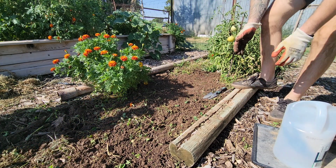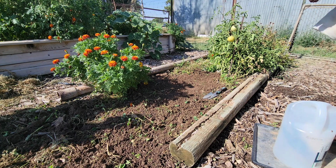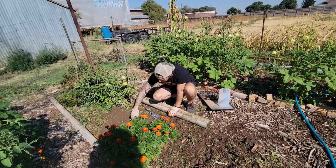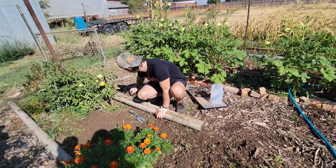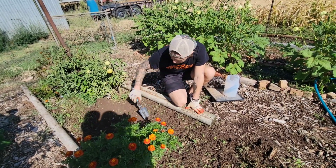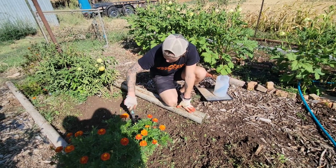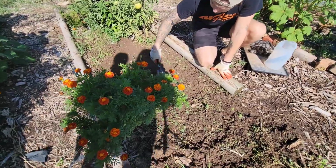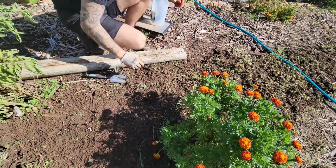I wish I had these markers. I put a little stick. I need to go get some more of these markers so I know where I plant stuff. Thought we had some. I'm just gonna use sticks for right now so I can see where we're at. This is a good root system that's just gonna decompose and go back, all these roots and stuff. It's awesome.